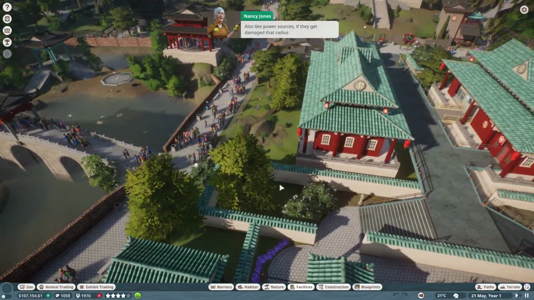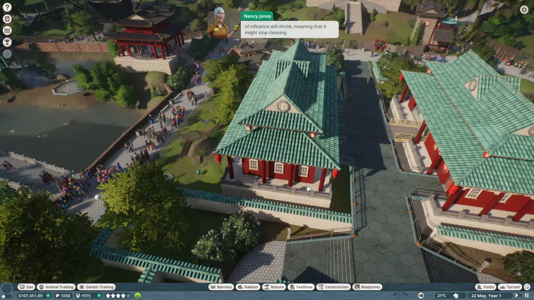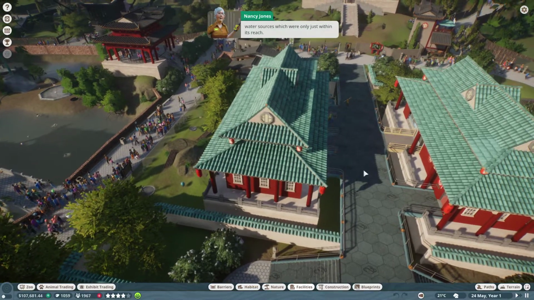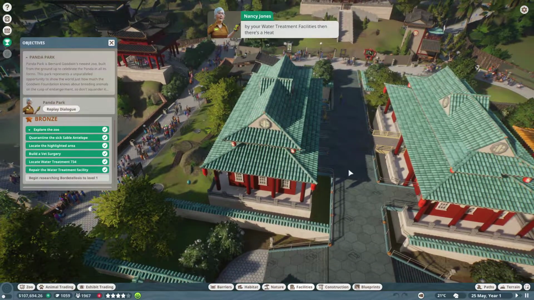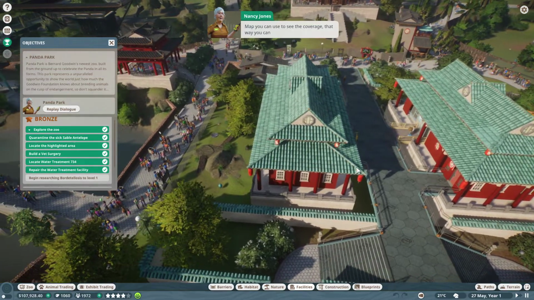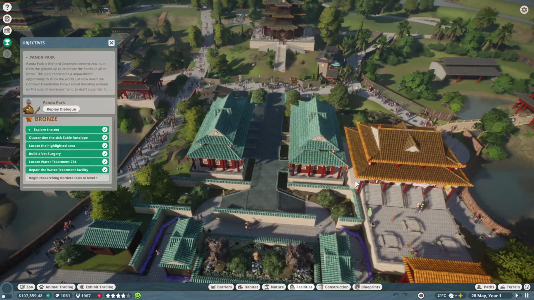Well, that's clever. Also, like power sources, if they get damaged, that radius of influence will shrink, meaning that it might stop cleaning water sources which were only just within its reach. If you want to check how much of your zoo is covered by your water treatment facilities, then there's a heat map you can use to see the coverage. That way, you can quickly spot problem areas and rectify the issue.